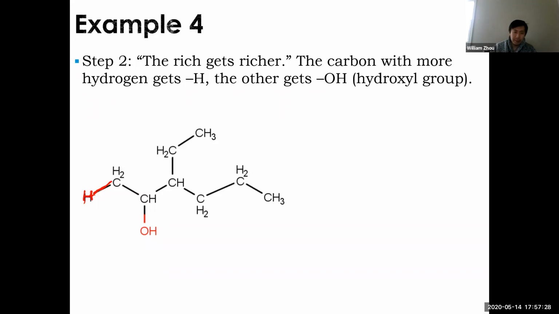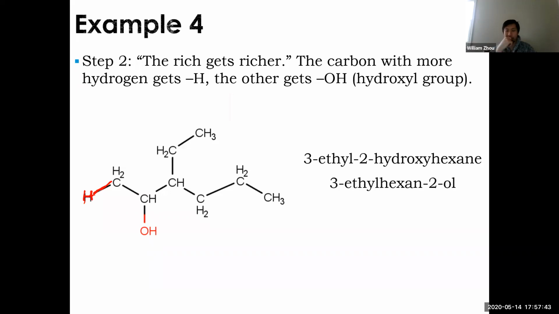All right, so this will be the last little bit. And oh yeah, you have to name them. But again, we're not learning how to name alcohols yet. And even if we do learn how to name alcohols, this wouldn't be the name that we're learning. That will be the name: 3-ethyl-hexane-2-ol. That will be the proper name of this alcohol, which we will talk about in 2 classes from now. But on the test, you would have learned how to name alcohols, so you would be expected to name something like this. Do we have any questions before we finish?